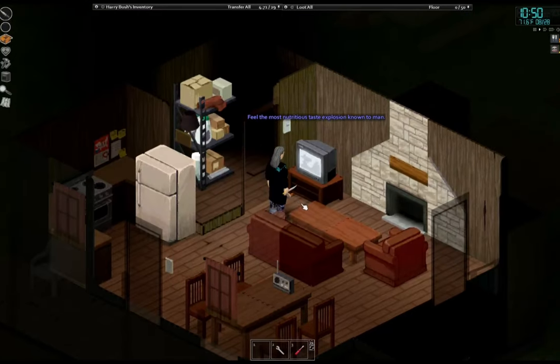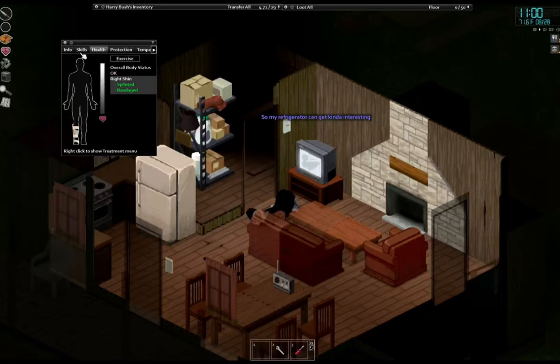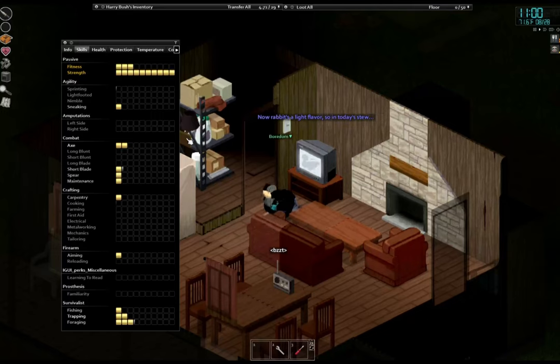I might just do a few sit-ups to try and work on our fitness skill quickly. Okay, we're catching the cook show at 11 o'clock. That's a little bit unusual. Right, we'll do a quick hour of sit-ups in front of the TV. Nice and close as well. We are pretty fit at the moment, so not too essential to do these.